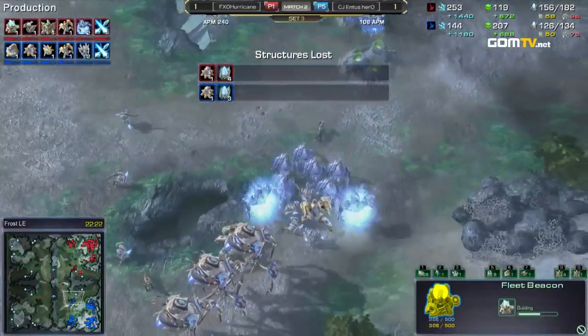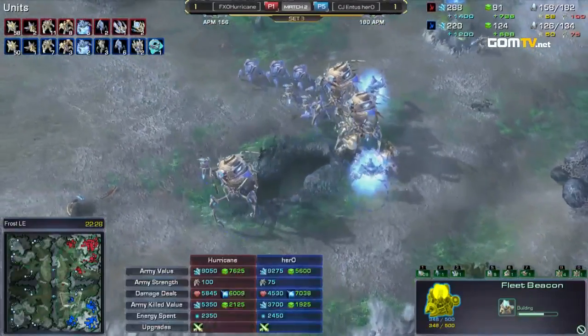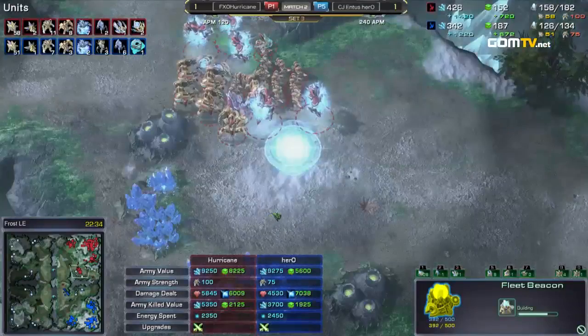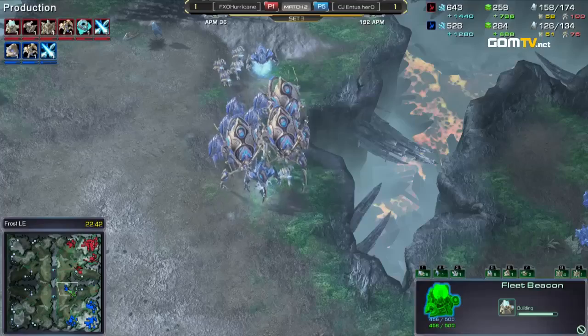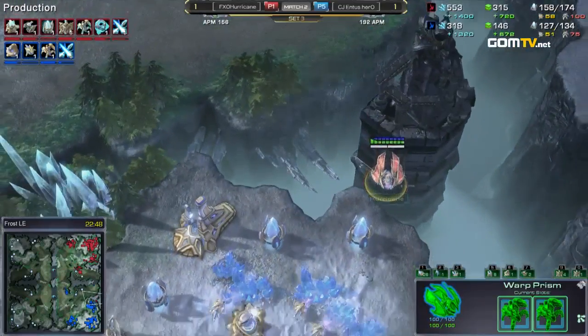Army, of course, or the overall supply, has been in his favor by 30, and Hero realizes that he is really starting to lose his position on the map. The 4th base coming in, double Stargate for Hurricane, and Hurricane is just playing it super slow here. He doesn't want to overextend, he does not want to go for an attack and then be countered.